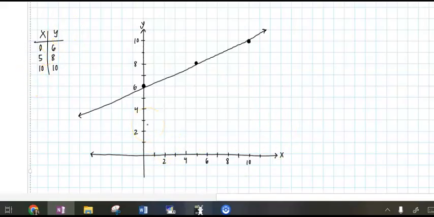The difference between Unit 1 and what we're doing now in Unit 2 is that once you get those points individually on the graph, then you're going to want to connect them with a straight line. These aren't just discrete points anymore. This is the graph of a straight line, so we have to connect all the points together. We picked random x's that we thought were good, like 0, 5, and 10, but that doesn't mean those are the only x's on the graph.